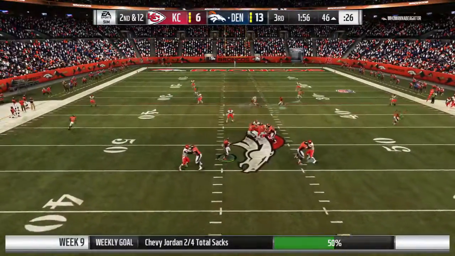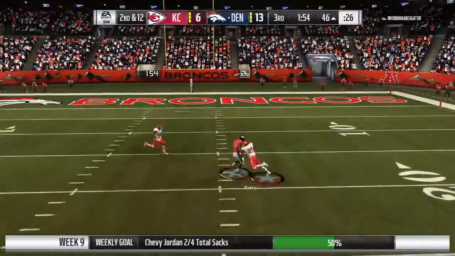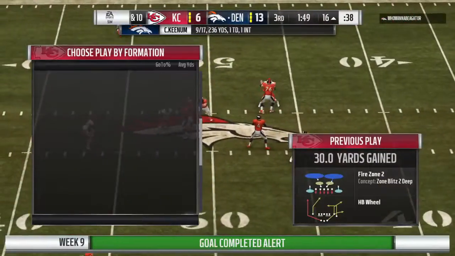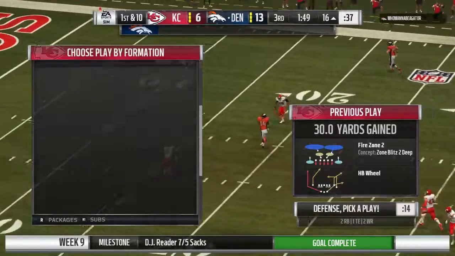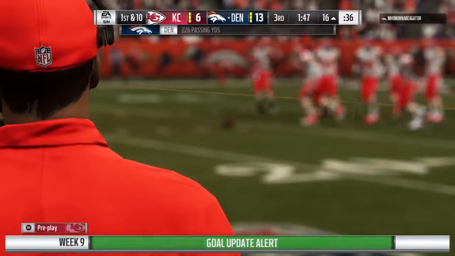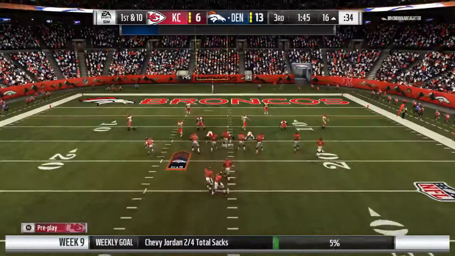Keenum to throw on second down. And Sutton hauls it in over the middle. And he gets this one all the way down inside the 20-yard line. Give him 30 yards there. Keenum now 9 of 17 through the air.